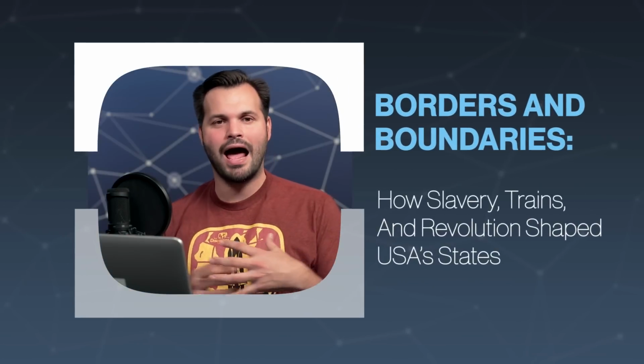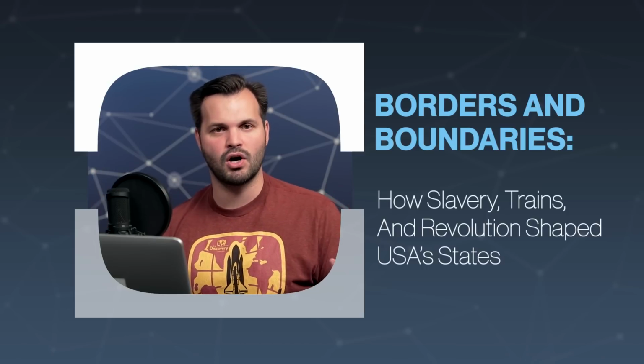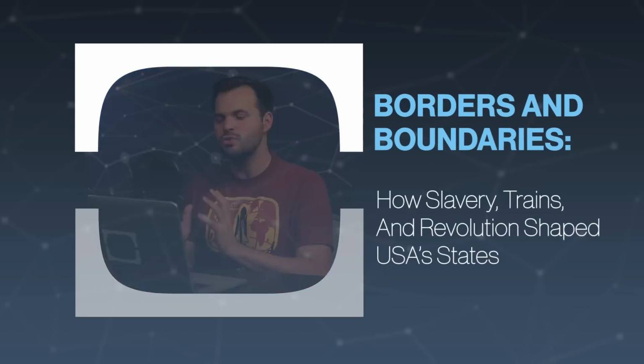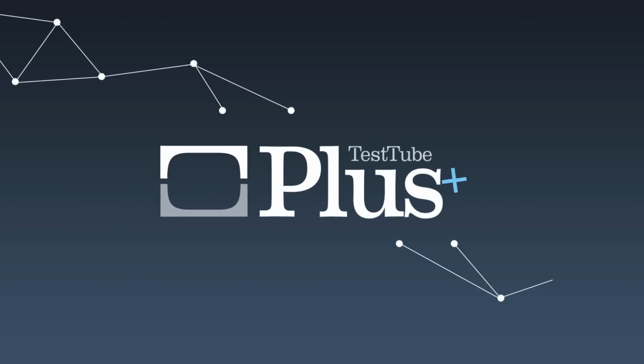So far we've talked about how borders came to be, how they've evolved, what happens when they go bad, but today we're gonna find out how borders are decided. Who picks all of these borders? According to the author Mark Stein, there are 4 critical events that affected the United States' state borders: the American Revolution, the 1808 proposal for the Erie Canal, the adoption of railroads, and also African-American slavery. So let's walk through these.